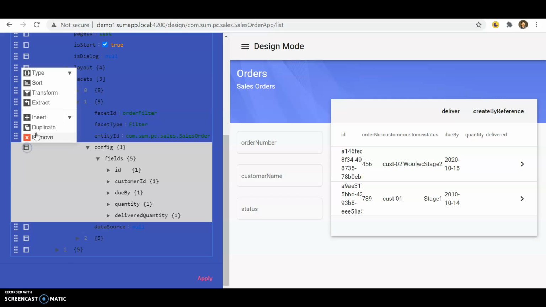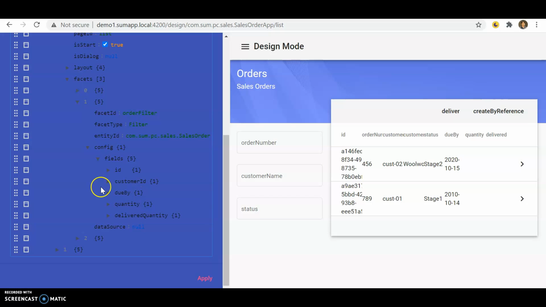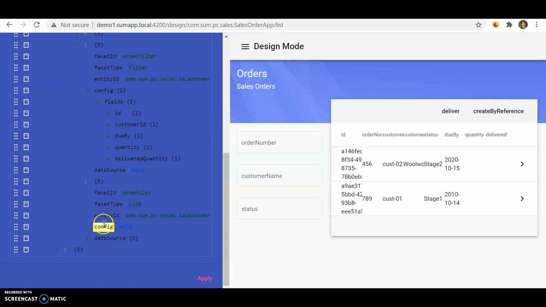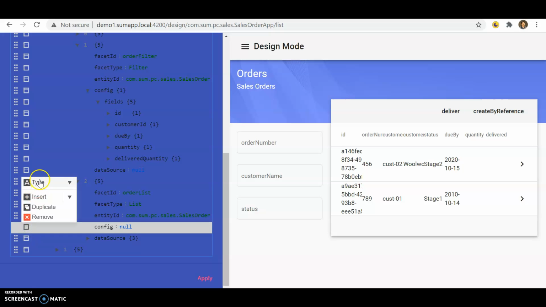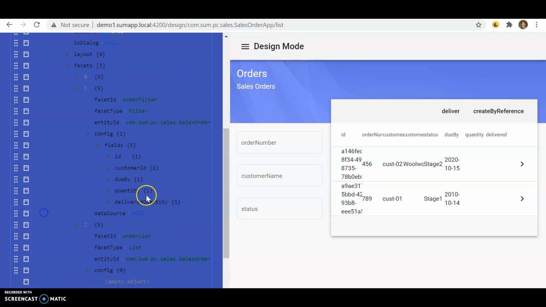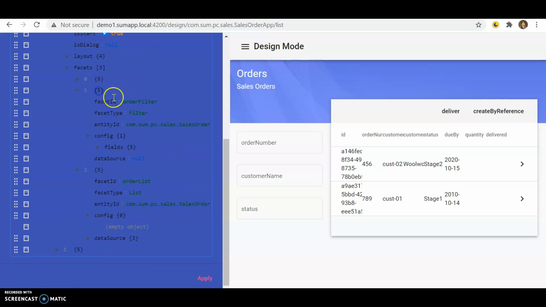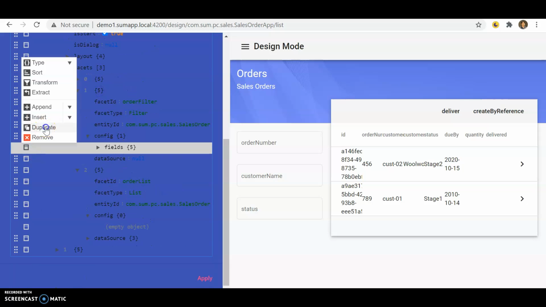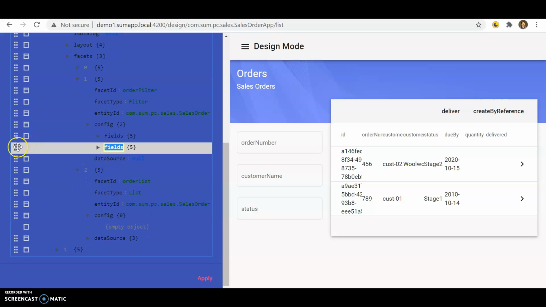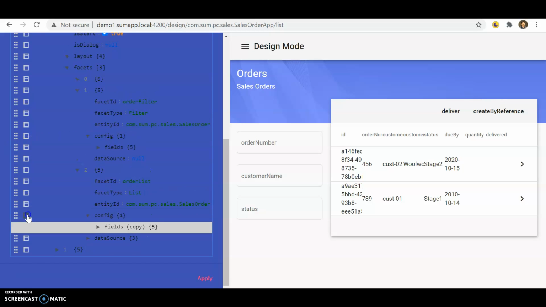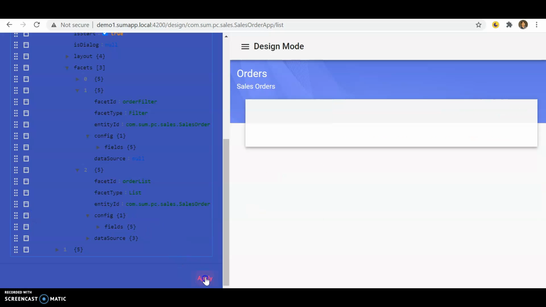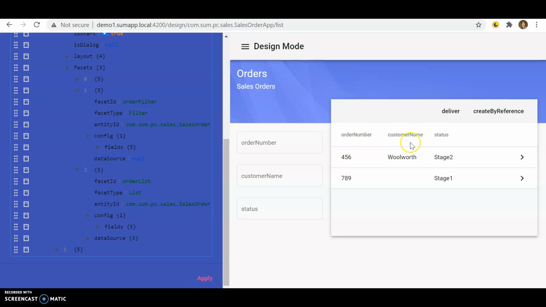Let's do the same stuff as we have here and apply it to say facet number 2, which is the list screen, right? So let's start by naming it as an object. Yep. And let's move the same configuration that we did with the fields, and we'll take it over to the config part, right? And let's name it as fields.